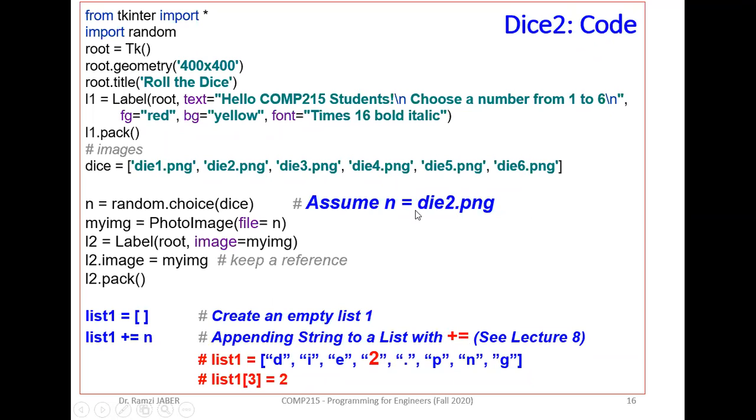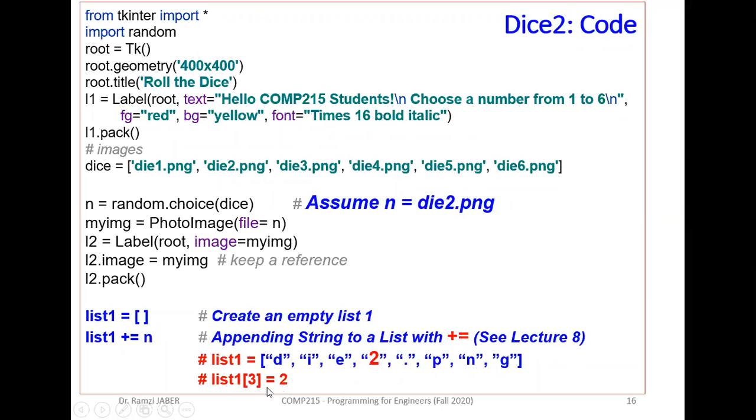So each character in this string die2.png will be an element in list 1. So the elements are D, I, E, 2, dot, P, N, and G. We want this number. So list 1, 3 equal 2.